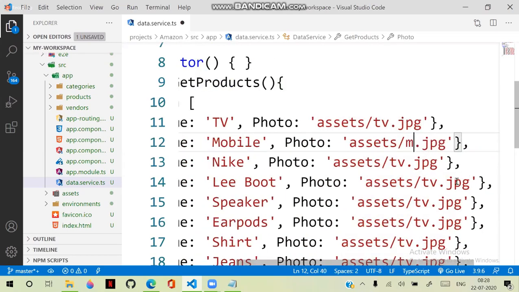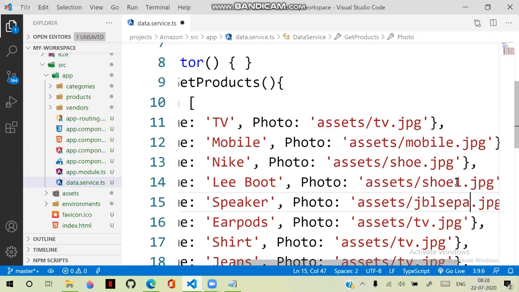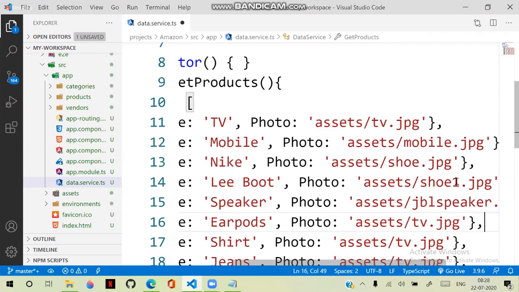We have mobile, and we have shoe. Okay, you have shoe one. Okay, and you have speaker, JBL speaker, yeah.